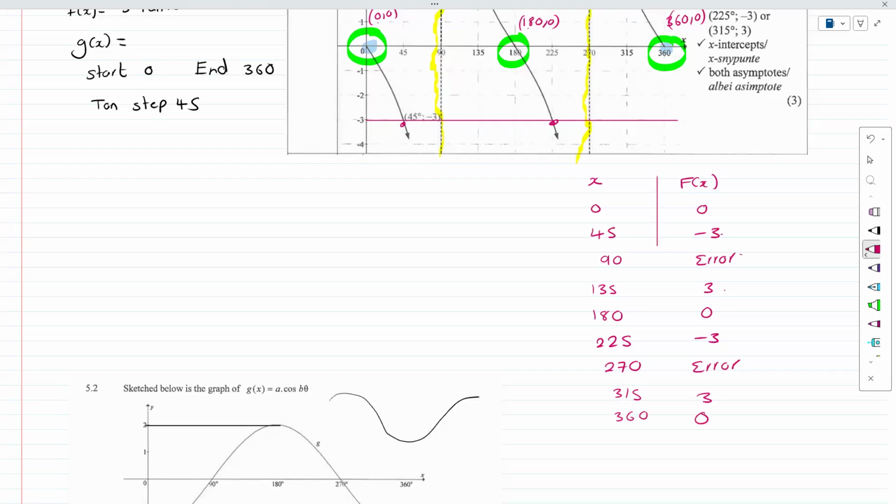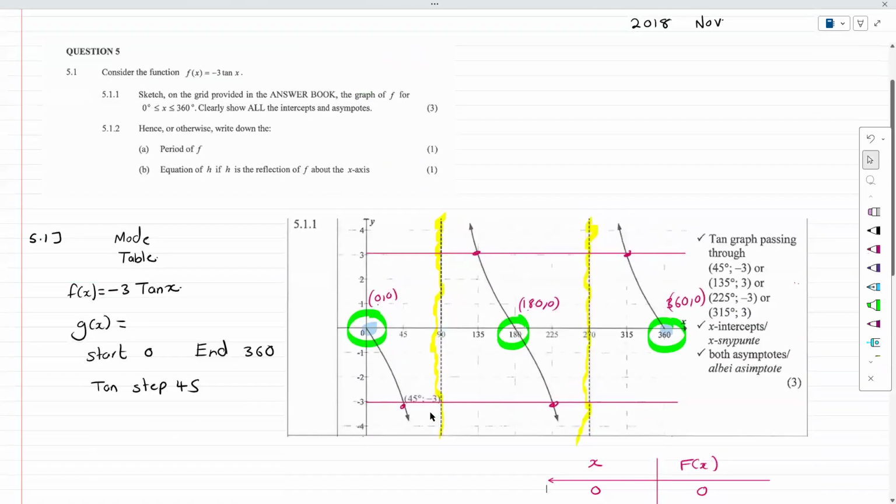Of course, you're not going to have a marking guideline to go through, so please plot properly. But other than that, this should be an easy question. Now, the plotting is fine. What is the period of a tan graph, or of this graph specifically? I need you to understand that tan is not like sine and cos, where it goes full graph 360, or the full graph is 180. The tan graph has its full period.